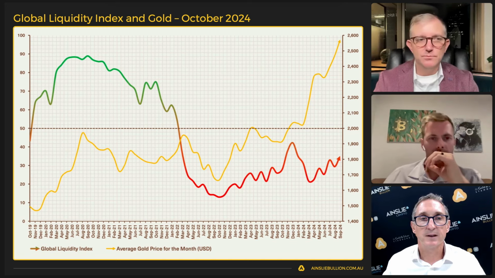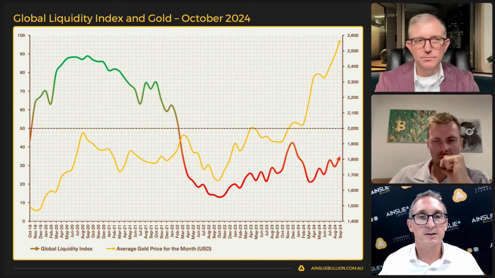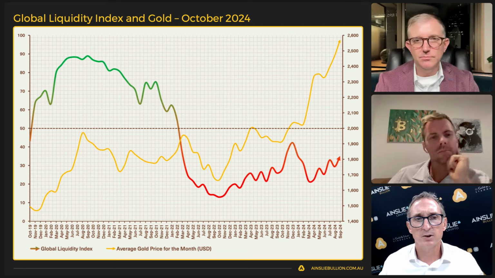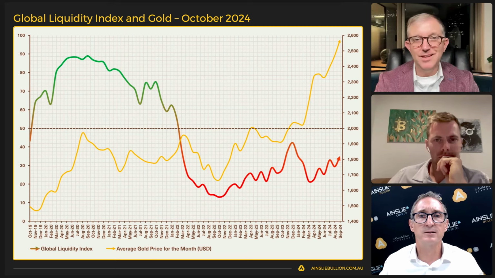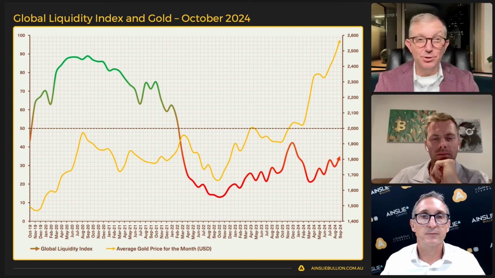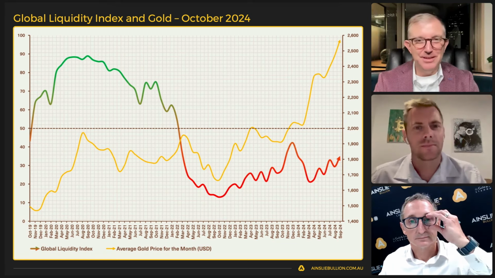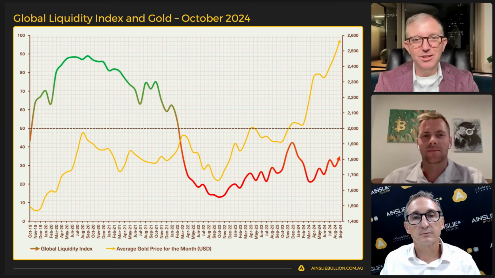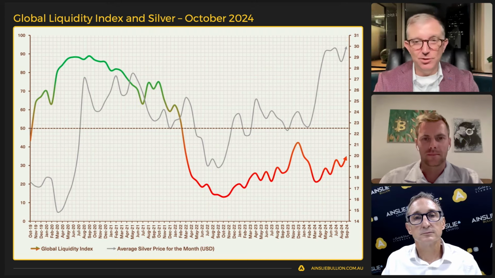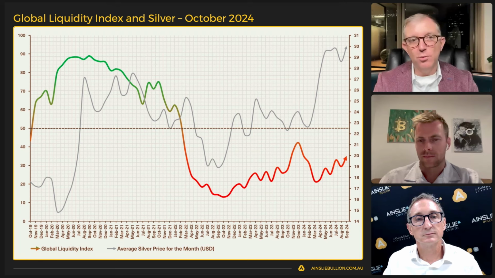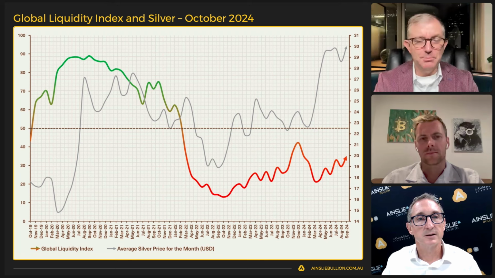So I think you're right. It's always dangerous to say this time's different, but zooming back, we've been talking about this cup and handle for ages, right? And it's a big one, a secular cup and handle. Well, we're clearly seeing that play out. The handle's taking off. So yes, true. And so you could argue regardless of all those geopolitical events and BRICS and all of it, even technically, we saw this coming for quite a while. For sure. I mean, silver tends to follow what gold's doing, but it's really been performing spectacularly well, finally breaking out.